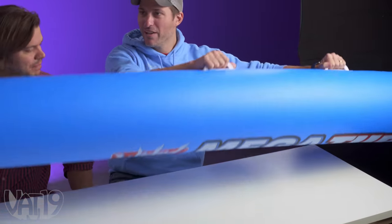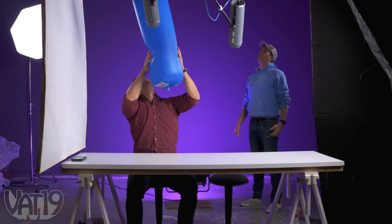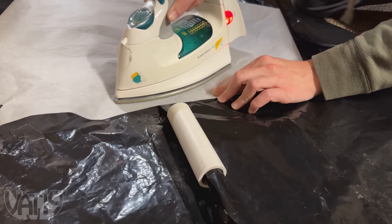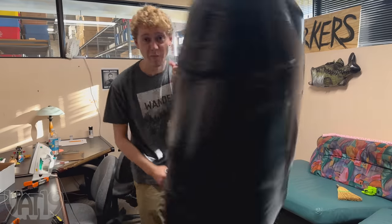Mega tube! It's got these handles here. For bopping? Yeah, you can hit people, you can bounce it. Whoa, got it. So how are they gonna make a mega tube? We ironed together two big trash bags to create a heat seal. We attached some PVC pipe handles and a spigot. Then we inflated it with an air pump.